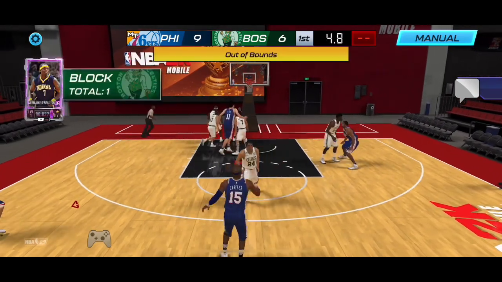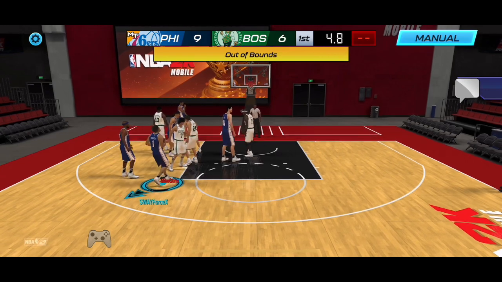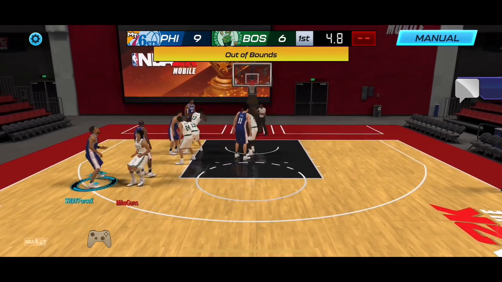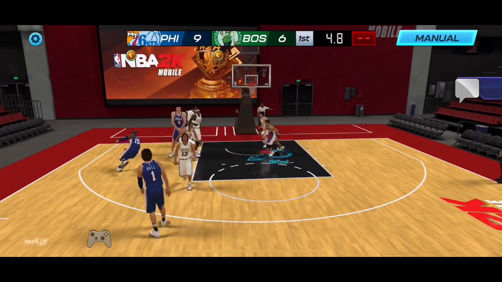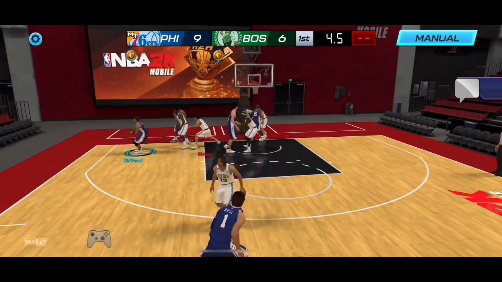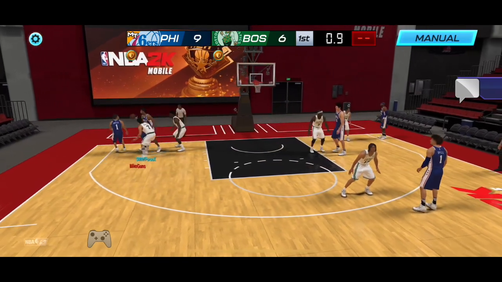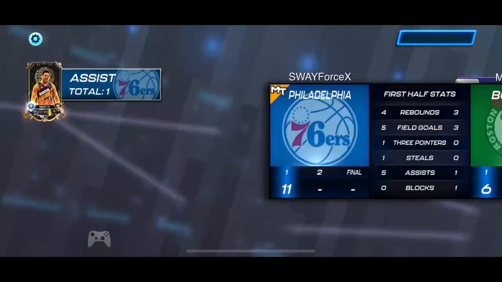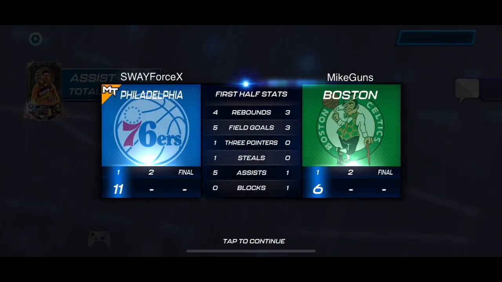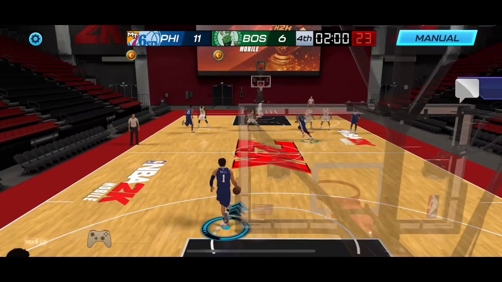LaMelo? Oh, he got blocked. Why did he hold it so long? Like he didn't want to let it go. Okay, let's kick it back in. Get open. Boom. Spin move. Tim Duncan. Nice. Nice midi for Tim Duncan. Let's go. And that's going to end the half. That was a buzzer beater. Nice. I wasn't even paying attention to the time.